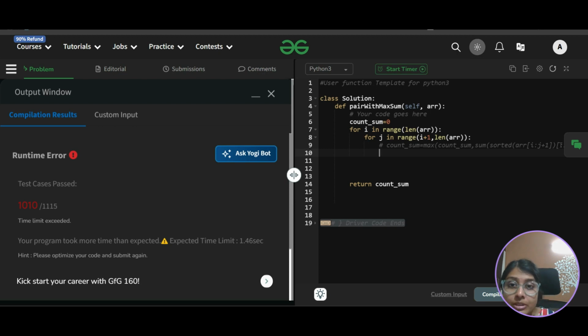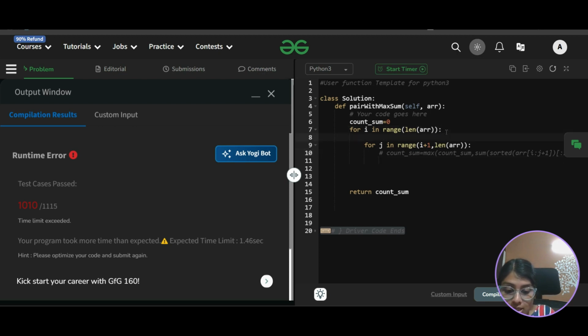Now what will we do? We will take two minimum possible elements. Let's take min1 and min2. Min1 being the smallest, min2 being the second smallest, and both I would be initiating to float of infinity. That means these are taking the highest, like positive infinity value.